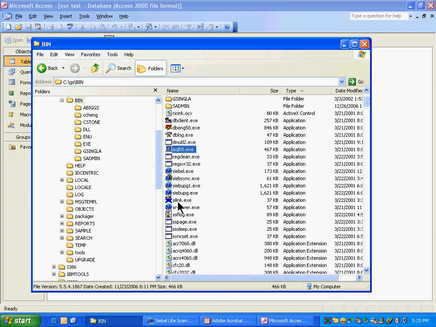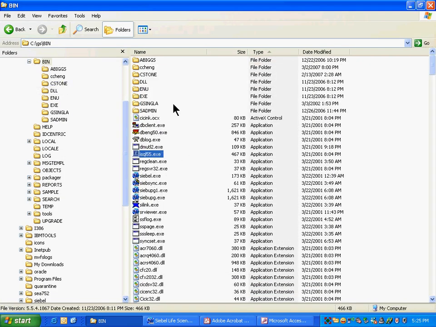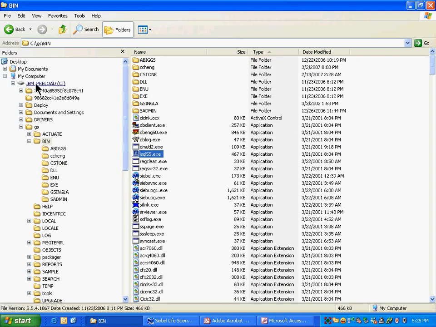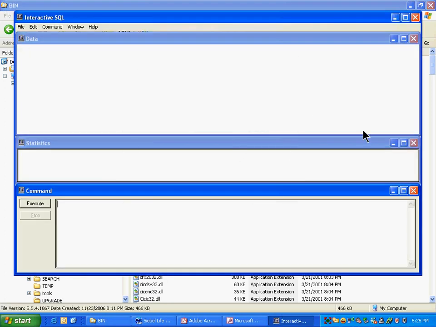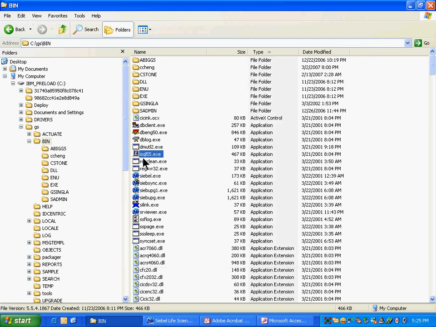But Siebel, for its sample database, ships another option out of the box. For example, I am in the C colon root directory of the Siebel installation, and you see this bin folder right here. For Siebel 6, this is the one, iSQL55.exe. You open it, iSQL55.exe. This is bin, it is there directly in the bin. But that's in Siebel 6, not in Siebel 7. So let me come to Siebel 7 now.